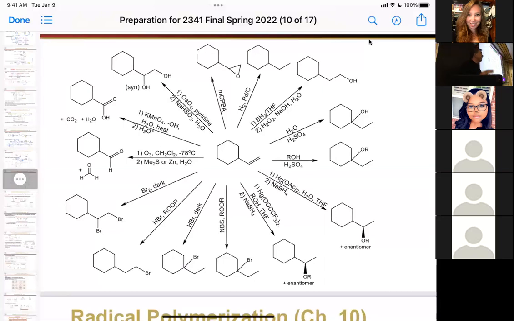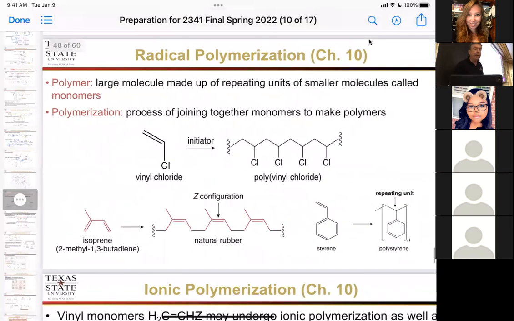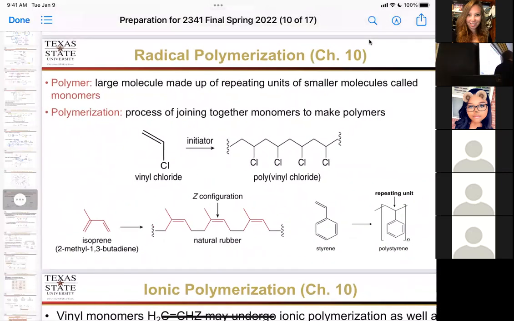All right, so the other thing about radicals is that chain polymerization. Okay, remember during the propagation step, you're adding across a double bond, creating another radical. And so that radical is going to be created right here where it's most stable, meaning that this is going to be the new bond every single time. And every single time it's going to create a radical that's going to attack this side. So it's a head to tail, head to tail. And it's a very regular system and it's very fast. It will go there.